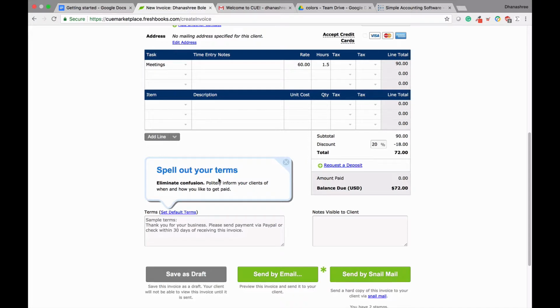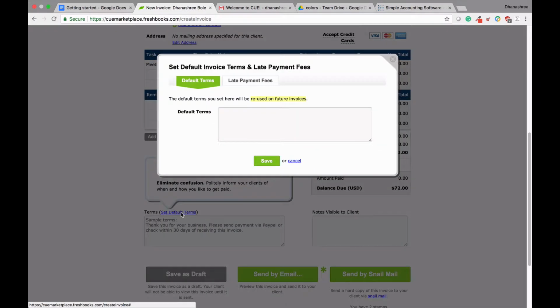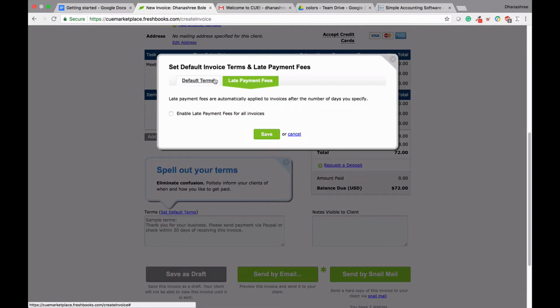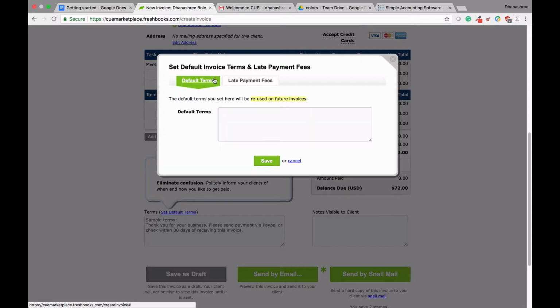Now, this is a very good feature by FreshBooks that to eliminate confusion, we can set our own terms that will be sent over to the user. Just for simplicity's sake, I'm just gonna click on default terms. I don't want to enable late payment fees since it's a new client.